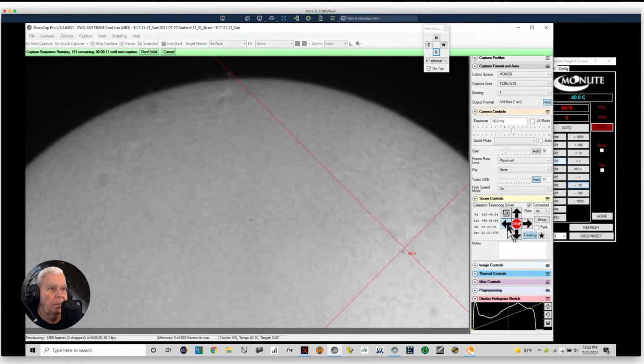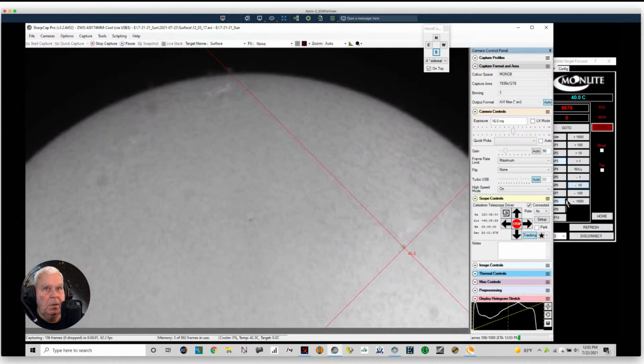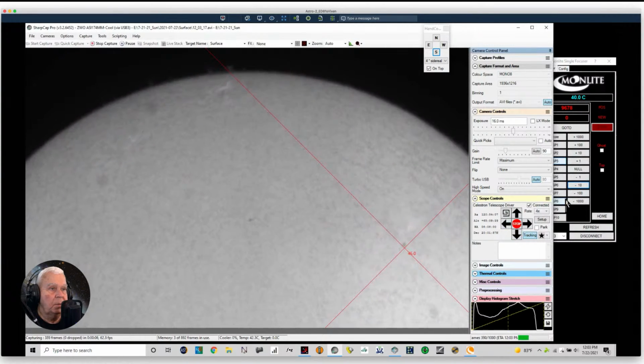And we're going to move up east a little bit. And we're centered. Okay, we've taken 50 frames. We have 150 to go.